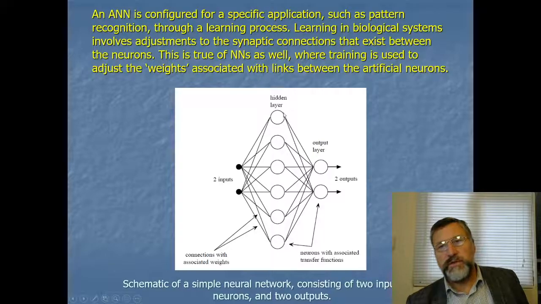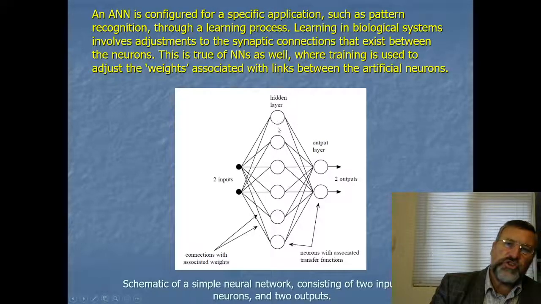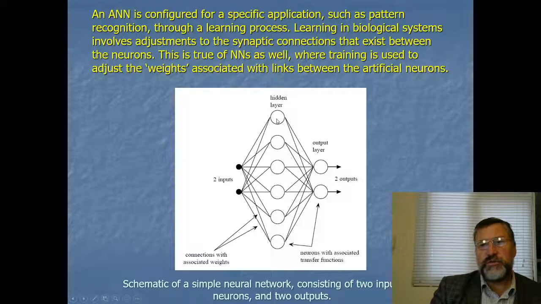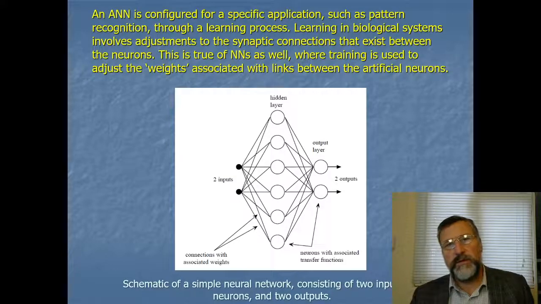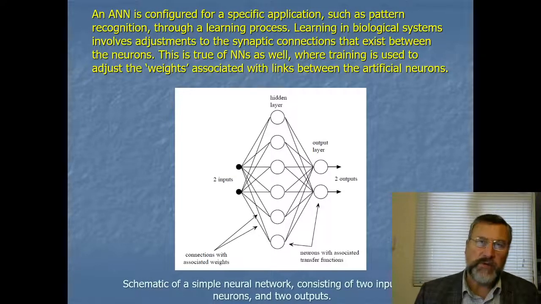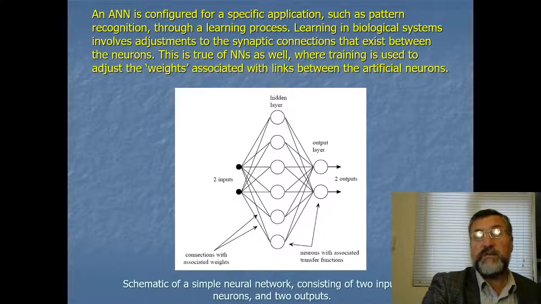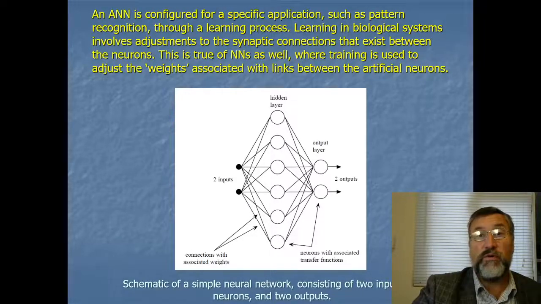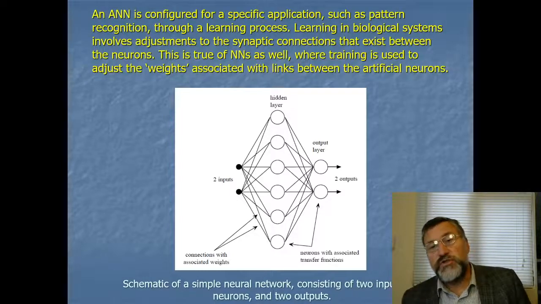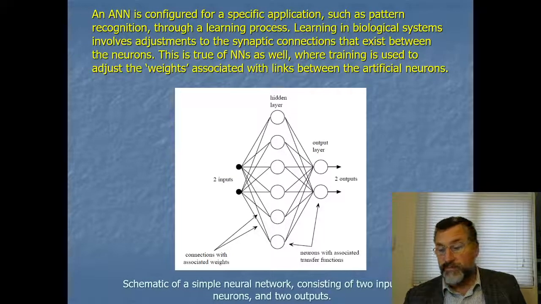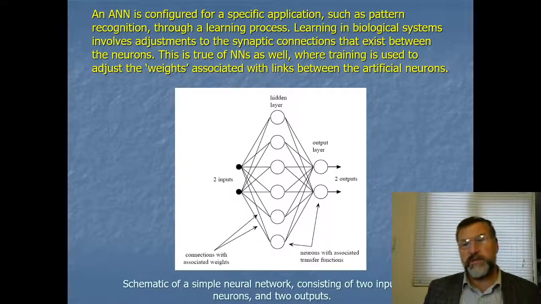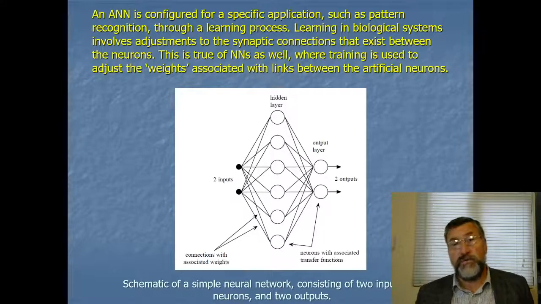The way this works is that each neuron has got a transfer function associated with it. The transfer function is just a relationship between what value goes into the neuron and what value comes out. Okay, so the transfer function will actually be non-linear, and in reality you probably have more than one hidden layer. You just have another layer with all the neurons connected together. Because doing this enables you to model non-linearity.